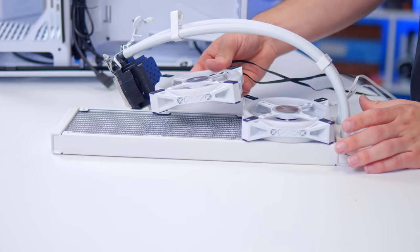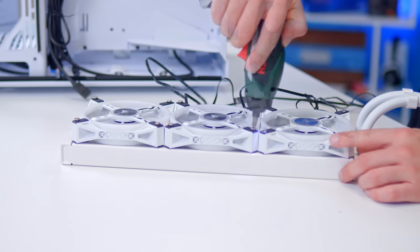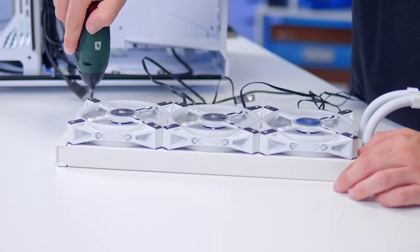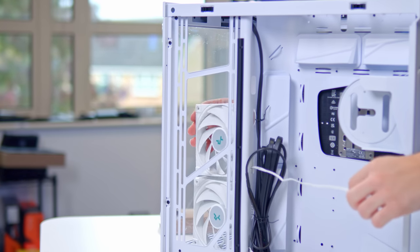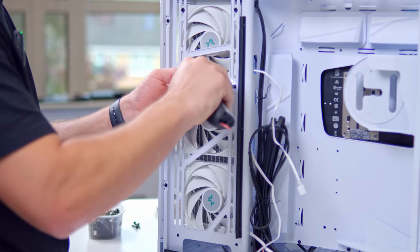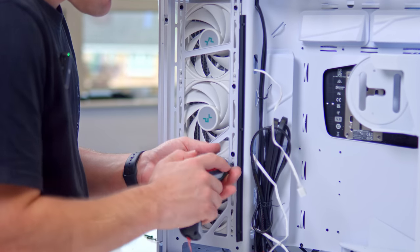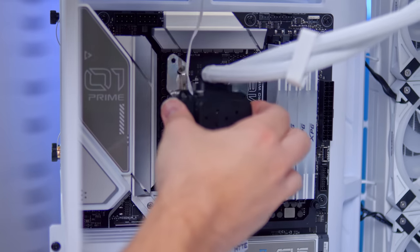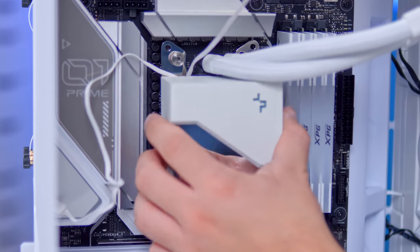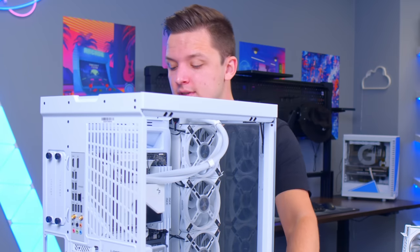As far as the radiator goes, I'm going to start by installing all of the Corsair QL edition fans on the front-facing side of the radiator in intake — that's pulling air through the rad. Once those three fans are on, with the cables neatly managed to the left-hand side of the radiator, I'll add in the stock Deepcool fans while clamping the whole thing to the Y70. Support for a 360mm rad in this position is really impressive. The top mount is also a good option, but a side-mounted option is a little bit different.